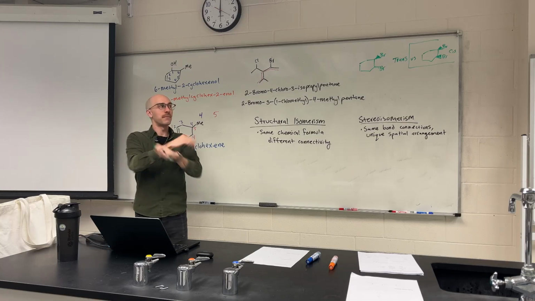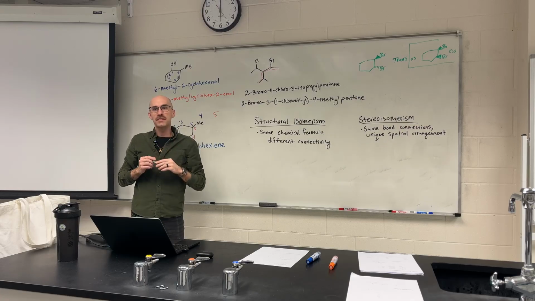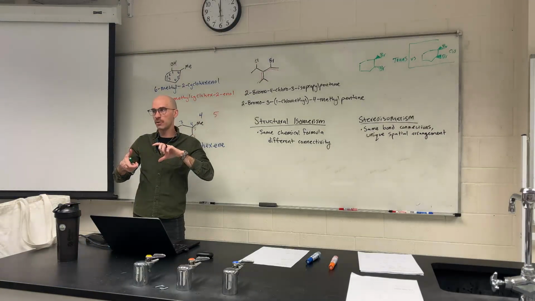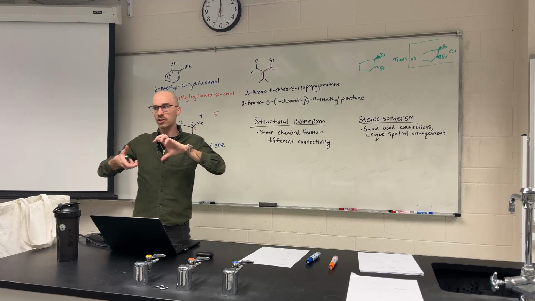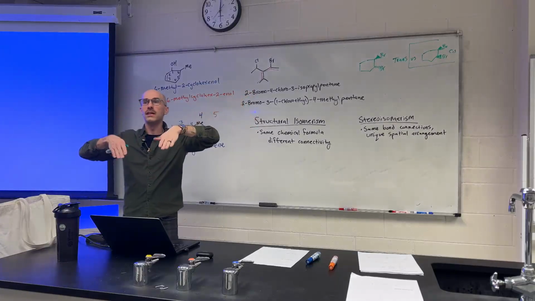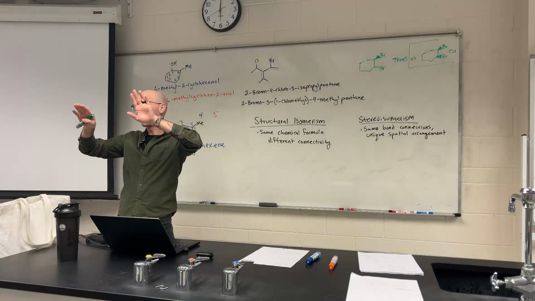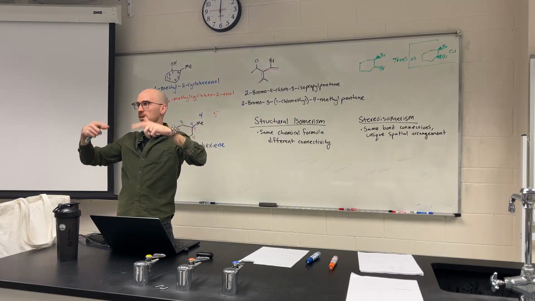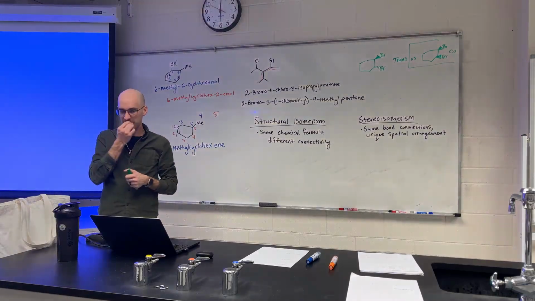We use it to describe the relationship of the two groups. Specifically, we can only use this on rings. We're going to look at models for linear chains and cyclic structures, and we're going to show how rings have limited mobility. So when these two groups appear trans or appear cis, they stay that way all the time. On linear structures, freedom of rotation allows groups to look cis and trans at different times.